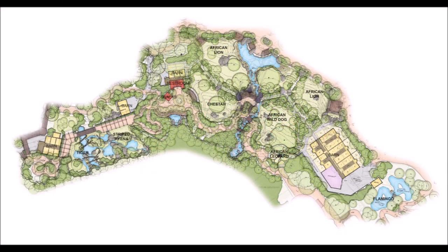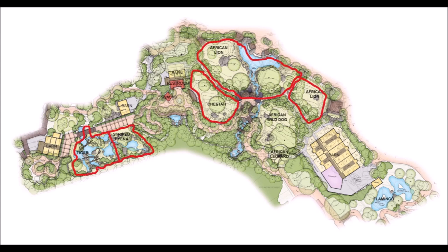Opening in spring 2022 is the next phase of the zoo's master plan: Hunters of Africa and Asian Predators. The project's aim is to build natural and spacious enclosures that will be beautifully designed for multiple carnivorous species. This exciting new expansion will provide upgraded homes for the zoo's African lions, Malayan tigers, cheetahs and striped hyenas, but it will also introduce new species. The plan shows that the zoo intends to build new enclosures for African leopards, clouded leopards and African wild dogs. These new enclosures will contain pools, waterfalls and lots of foliage to enrich all of the animals and increase their welfare.